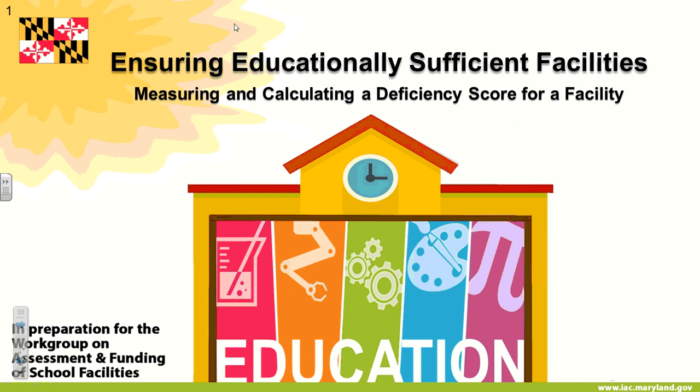This webinar is the fourth of four and describes how the measures and calculations required to create a score of a facility's relative educational suitability can serve to provide both planning and maintenance management information that is essential for efficient facilities management. Thank you for participating in the sharing of this foundational information that we believe will strengthen the understanding of the many concepts that will be discussed at length in the upcoming meetings of the work group on assessment and funding of K-12 school facilities.